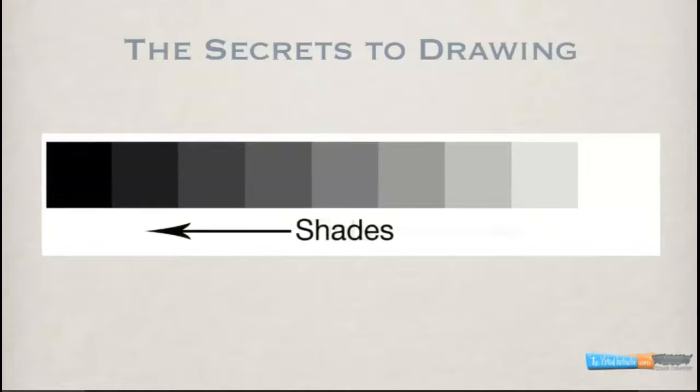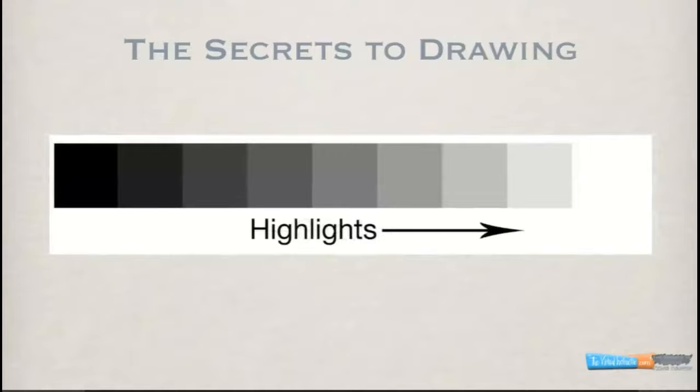The opposite of tints are shades. Shades are the darker values on the value scale and are the darker values that we see. We use shades and tints in our drawings to create the illusion of highlights. Highlights are the areas where light is hitting the object. We talked about this in a previous video.